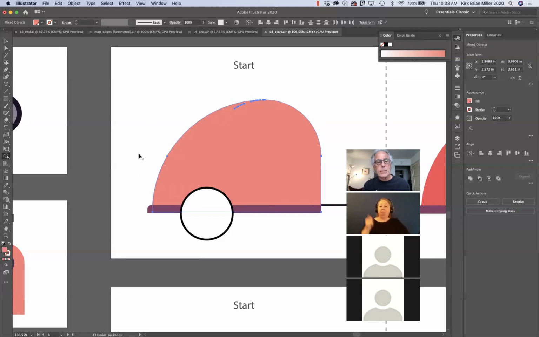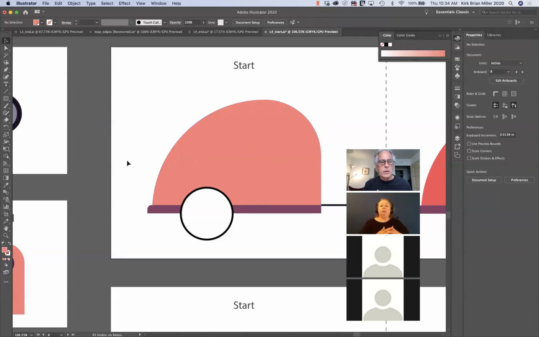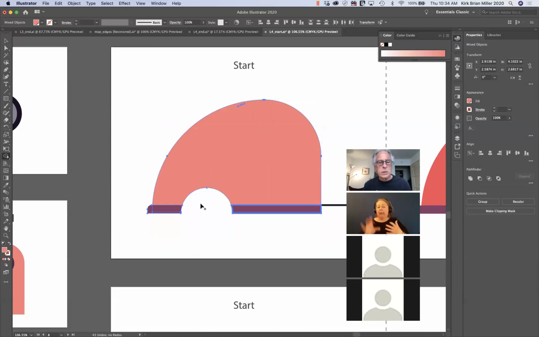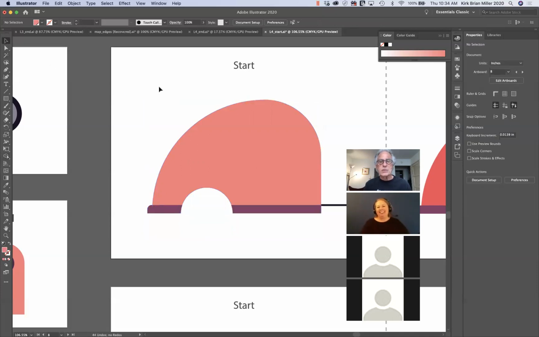Okay. Now I'll go ahead and select these shapes, the one that we just joined together, the base of our trailer, and the wheel. And now I want to subtract. So I hold down the Option key, and I click and I drag across, and boom, the wheel well has been generated. A very quick and efficient way, although it's taken me a couple of tries to do it quickly. It works very nicely.